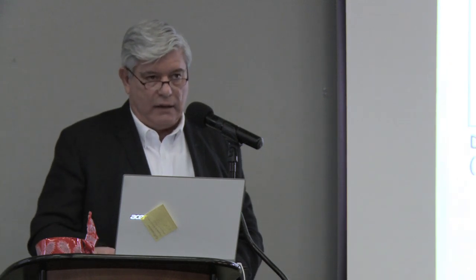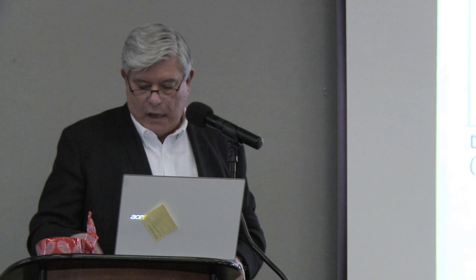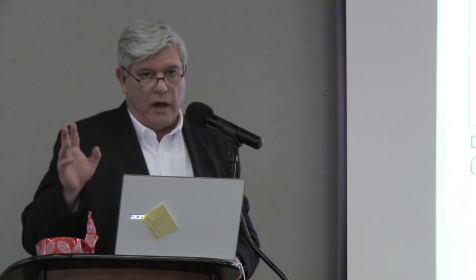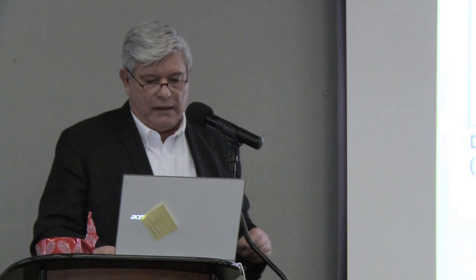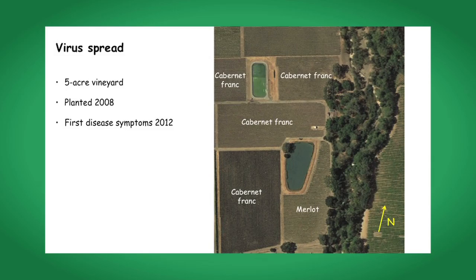And just to illustrate, I know that Gerhard later on will provide you very valuable insights as to how leaf roll is spread in vineyards. I just want to take this opportunity to show you what we have done in terms of red blotch. This is an overview of an estate where there were a number of Cab Franc and Merlot in Napa County. I was very interested in the Cab Franc in the middle there, because to the east side of the block, and you see the red dots there, I saw an aggregation of diseased vines.